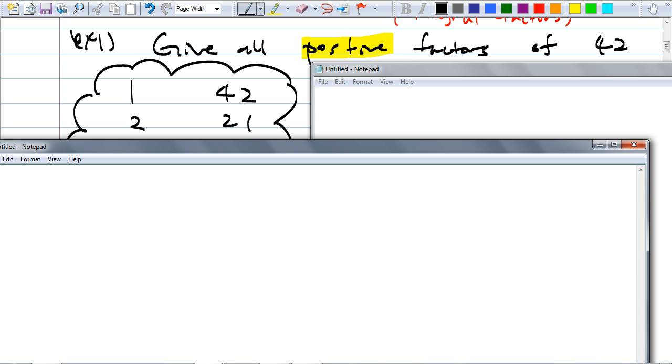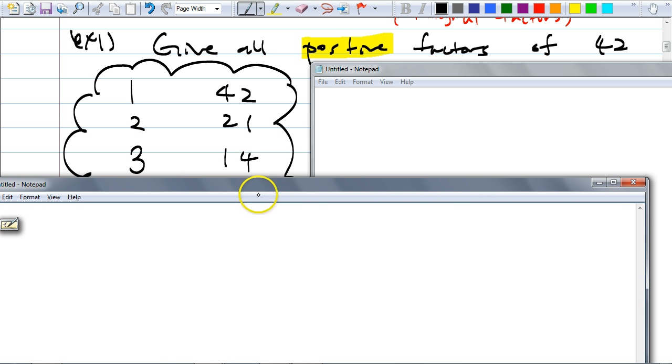So 3 times what gives you 42? 14. There you go. Isn't that nice? That's a really good rule to remember if you want to know whether or not 3 goes into a number. So for example, 111. Do you think 3 will go into 111? What's 1 plus 1 plus 1? 3, right? So does 3 go into 3? Yeah. It doesn't look like 3 will go in, but it has to. If the sum of the digits adds up to a multiple of 3, then 3 must go in.